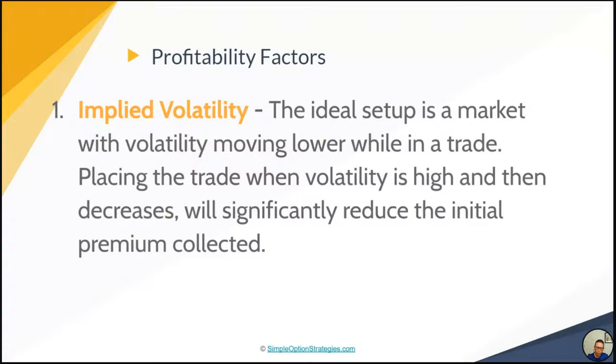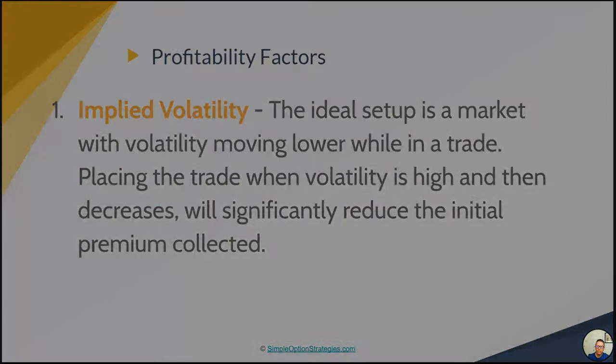One is the most important one, implied volatility. I can tell you that when the market is at, let's say, 15 volatility on the VIX, the position that you're going to put on is probably going to be less than 20 points away from the market. On the other hand, if you're at a 30 VIX, right, the position could be 100 points away from the market, right? So this is a big factor in trading options. Volatility has a lot to do with it.